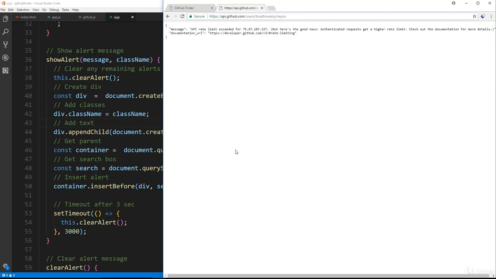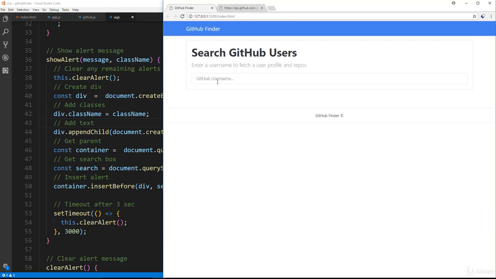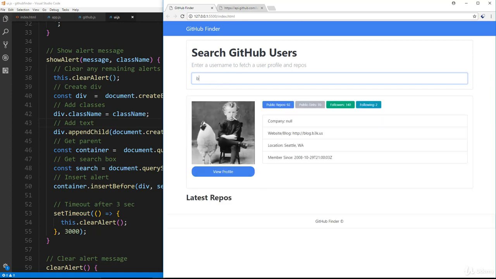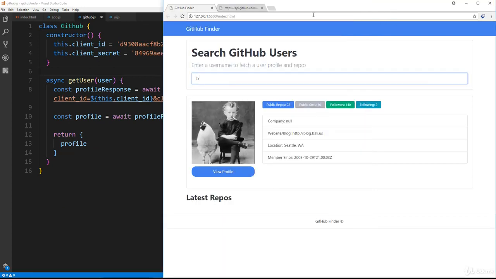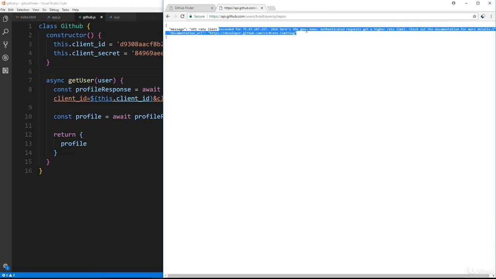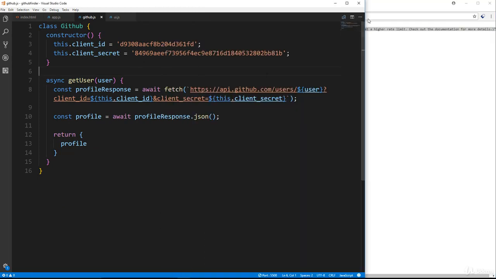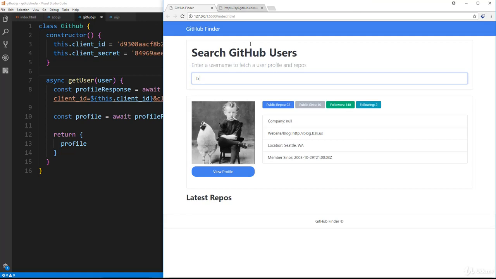Okay, so you see, this is exactly what happens when you don't register an API key and use that. And I'm not using my API key in the browser, so I've exceeded my requests. Now we can still do it through the application, because the application, when we fetch, if we look at GitHub, we're actually using the client ID and client secret in the URL. In the browser, I'm not, so I'm not able to do this anymore, unless I include it in the URL. But that's fine, we don't need to.